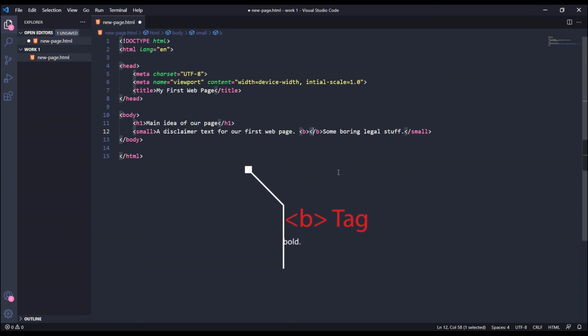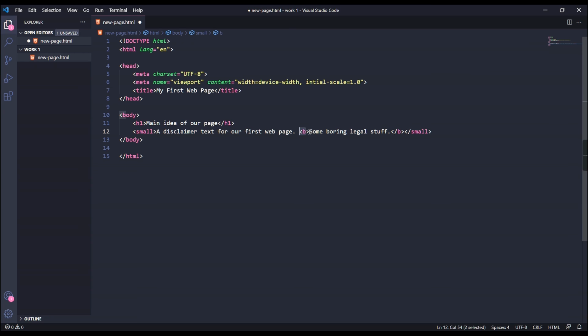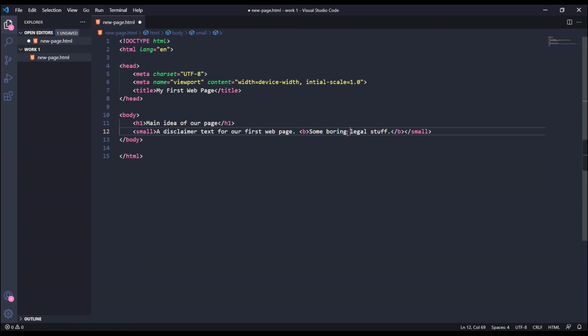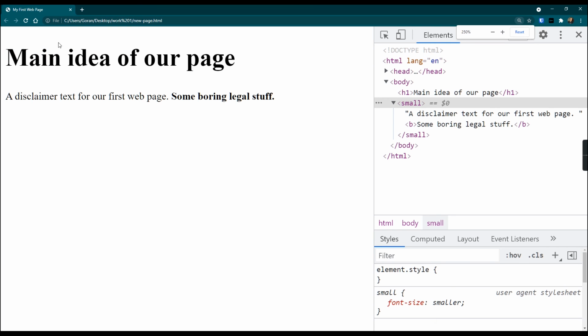which means that you need to place that text between opening and closing tags, and now this part of the text will remain small because it is nested inside of the small tag, but because this part, some boring legal stuff, is nested between the B tags, the bold text tags, it will be shown super black, or bold, if you will.